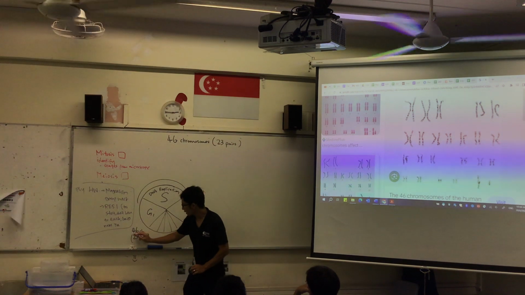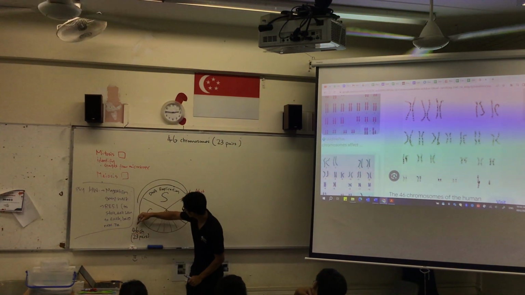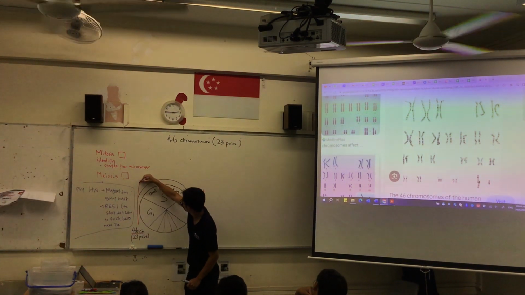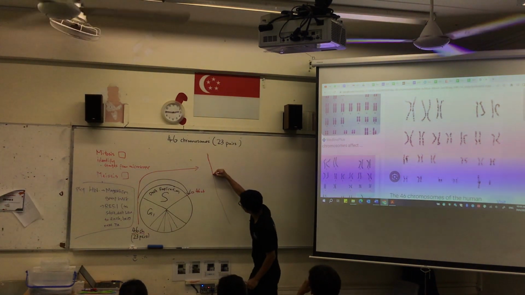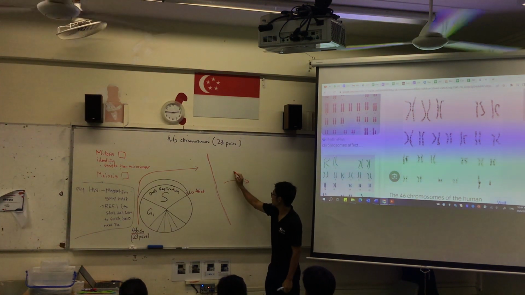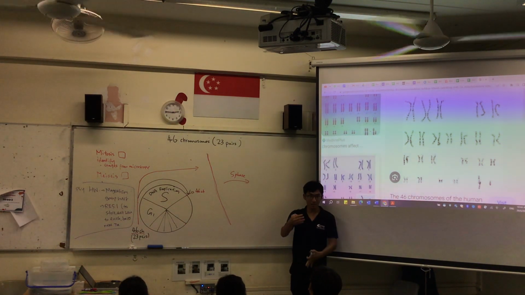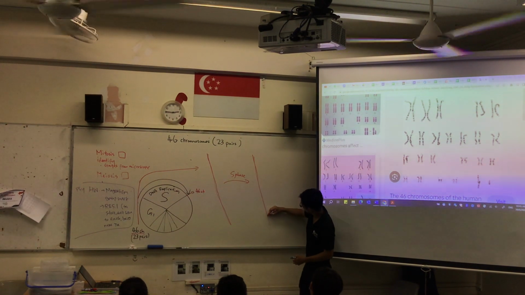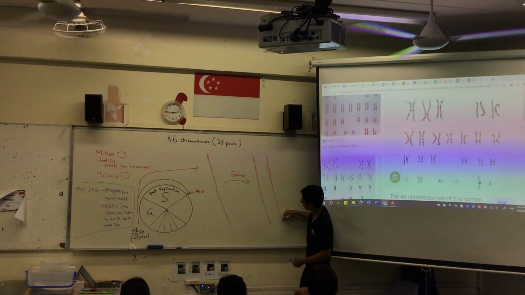Imagine now I extract out just one of these chromosomes, okay? You follow along with me. Let's just take out one of these chromosomes. Okay, one of these chromosomes. Okay? After S phase, we will replicate the DNA. So I should have two copies now. So other than one copy, I'll have two copies. Following?